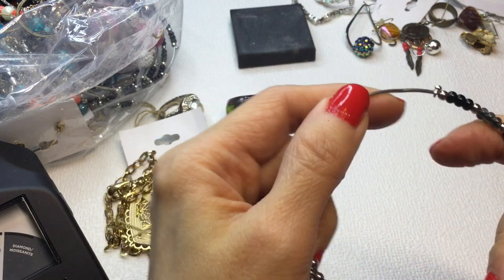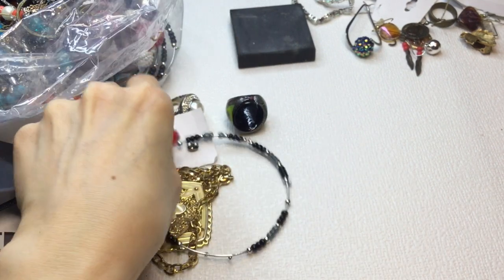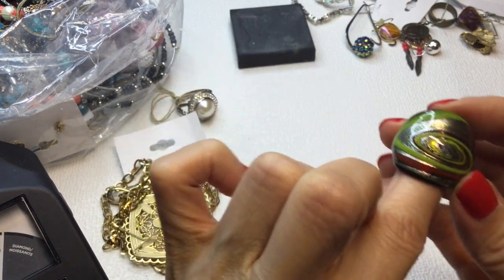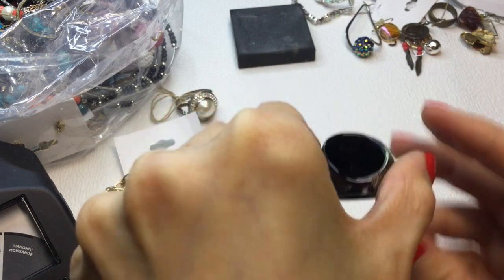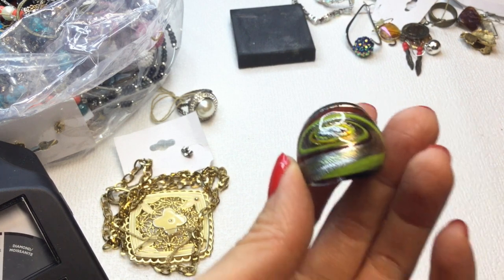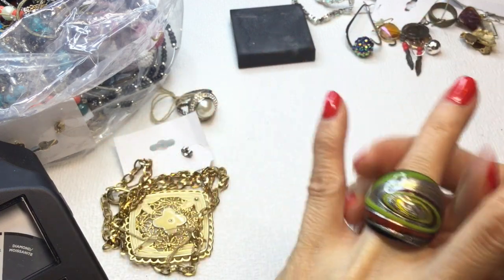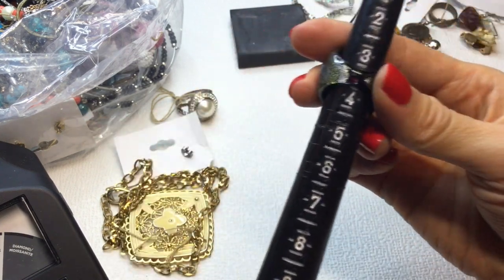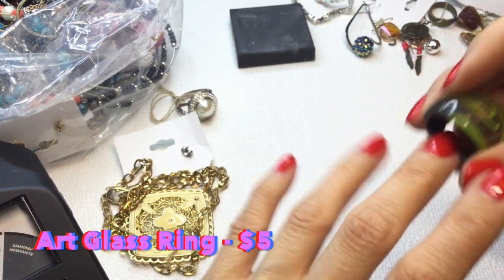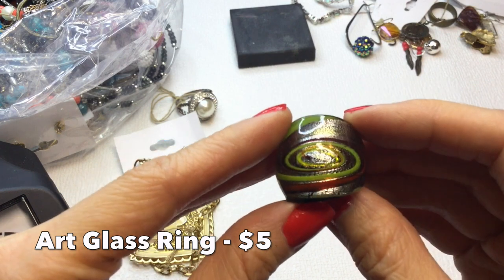We have this spangle — it's a little large and it's seen better days, so I think it'll go into craft. Oh, this is pretty — this is a glass ring, an art glass ring. I've not seen a ring like this — I've seen a lot of art glass pendants but not a ring. Look at the swirls on that, it's gorgeous. It's small though — I can't even fit it and I'm a size five. It's probably about a size 3.5, really teeny tiny but lovely.